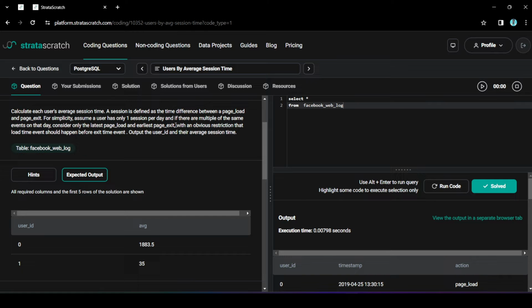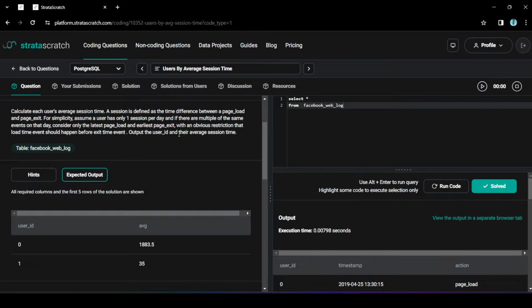It means that we can put the day in the group by clause and then for finding the latest page load, what is the meaning of latest? Latest means we need to find the max, right? The max of page load, and then earliest means what? We can have the minimum of page load, right? And then since each user is involved, we will have to put this max and min in a case when statement. Got it? Right? So I'm trying to get the logic from the question itself, right?